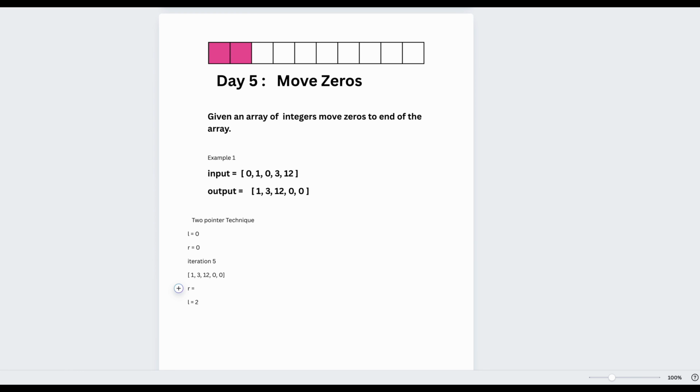Now right becomes 5 and left becomes 3. As you can see, we have already exceeded the length of the array, gone out of bounds, so our loop has terminated and we have our output where zeros are moved to the end of the array. In case there were all 0 elements, right would have only incremented and left would never have incremented, because we would never have discovered any non-zero element, right?